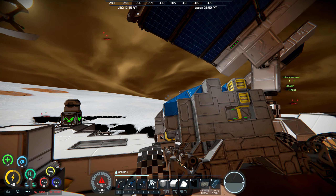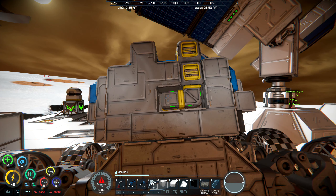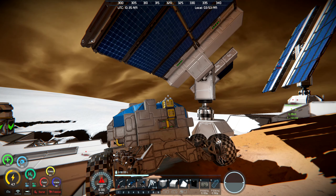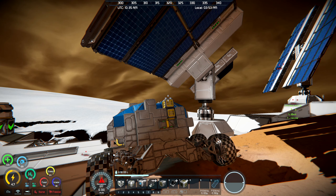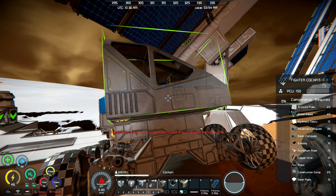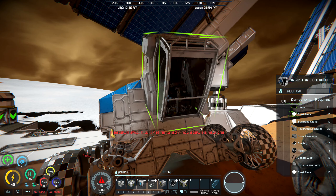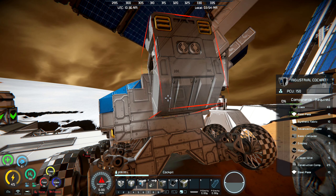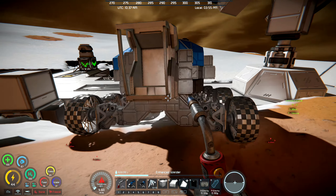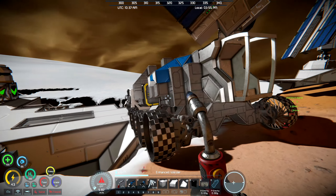My plan was to use the industrial cockpit. I've got a conveyor junction set up - it comes out of the O2/H2 generator, goes up to a hydrogen tank, then another conveyor junction that will hook into the industrial cockpit. Let me get that up here - yeah, industrial cockpit. That's the fighter cockpit, come back. This one has just small ports, two on the back and one up top. I put the brakes on all the wheels but it doesn't seem to work and it's rolling into the base.